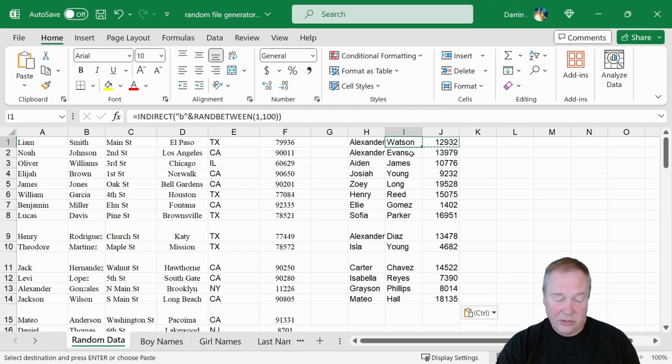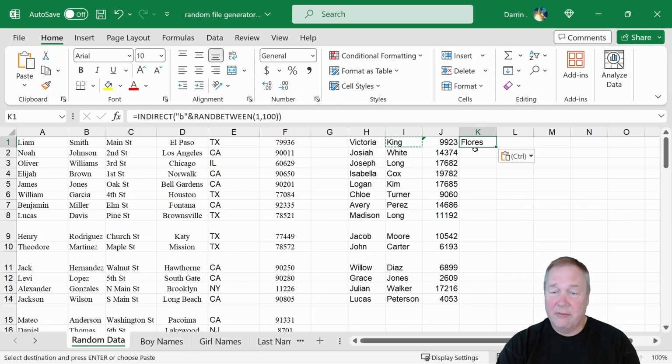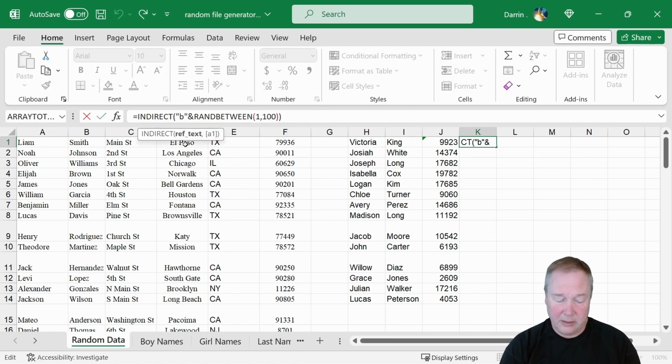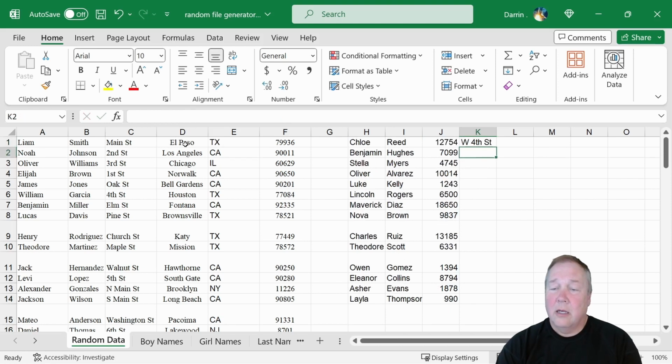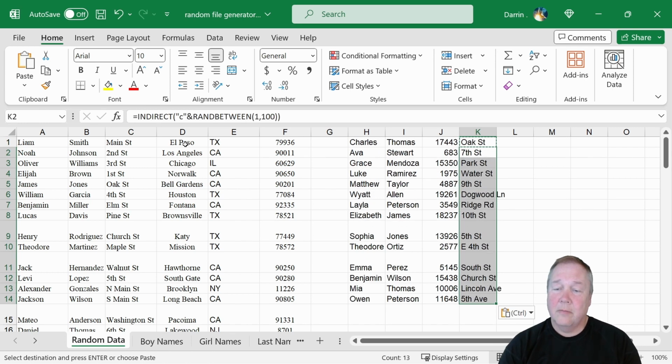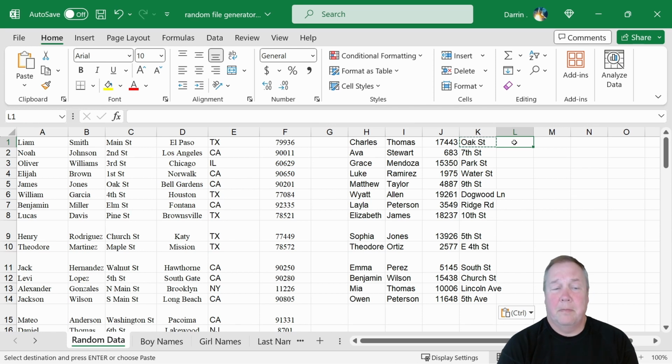Okay, well, now I need a street name. Well, conveniently, I have a street name. And I have the function written here. I just need to change from column B to column C here. Now it's 4th Street, West 4th Street. Now I've run into a problem.